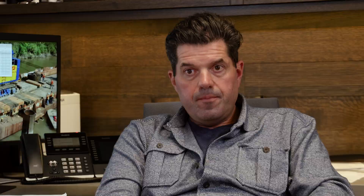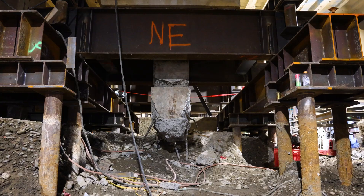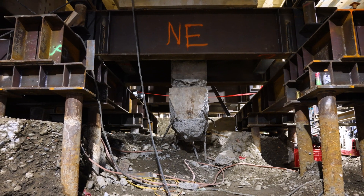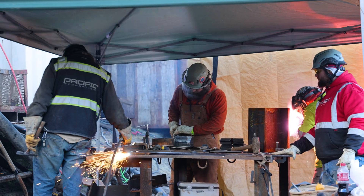During Christmas, that was the big push — to finish the final towers. The fabricators were scheduled to have off, but FOT brought in over 40 fabricators to work during the week between Christmas and New Year's so that they could meet their deadline on January 4th, and they met it. It was quite an accomplishment. And then once we started seeing those things really bear fruit, and towers show up and get thrown in the air by crane, you started to realize we were going to get to where we needed to be.